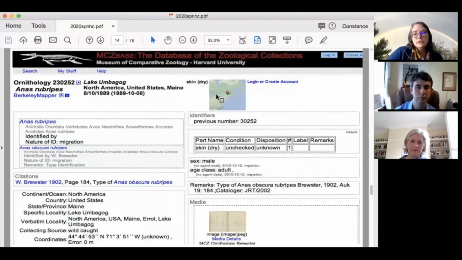And here's the local record itself. So we have bits and pieces that are all added into this local record, and this local information, the local data, can then be shared globally to aggregators so that it's available to anybody.